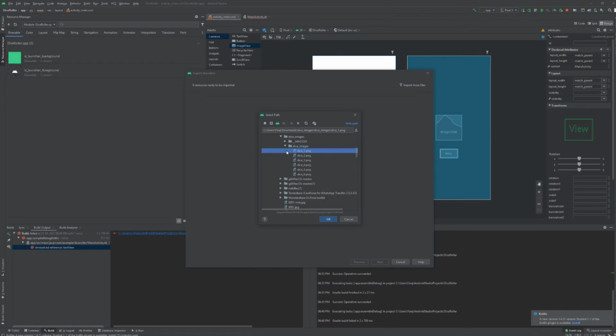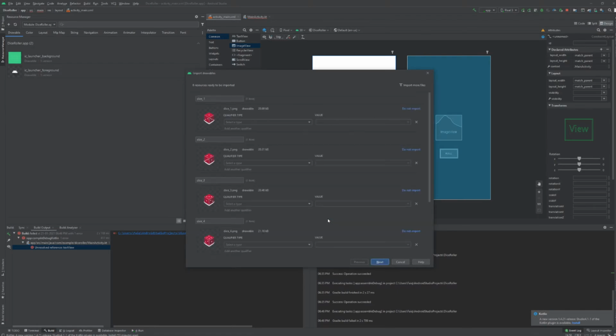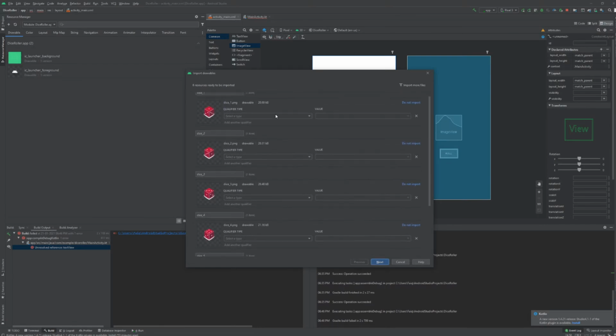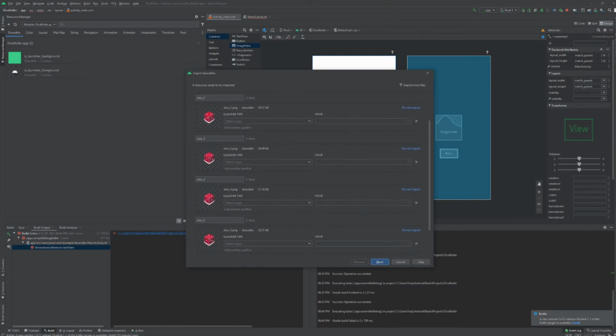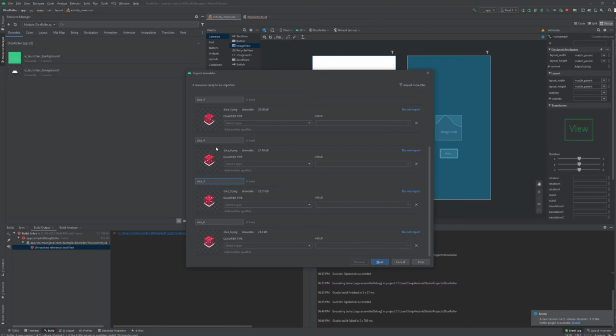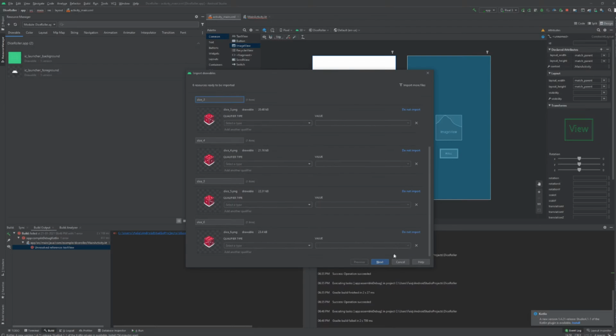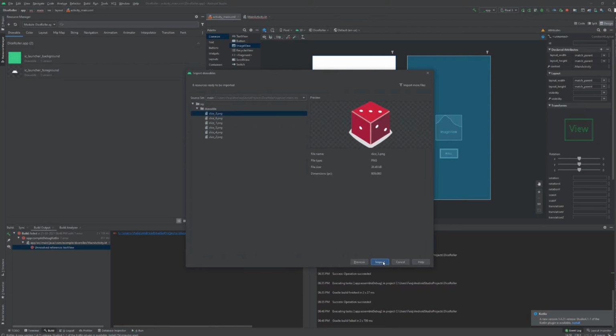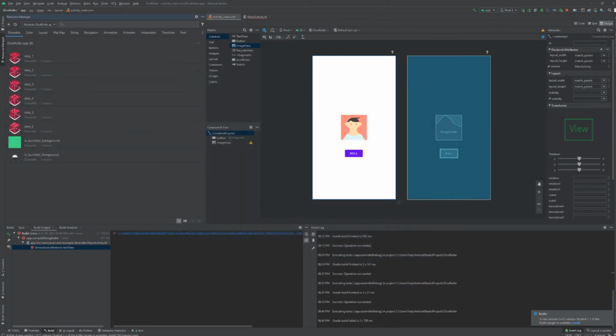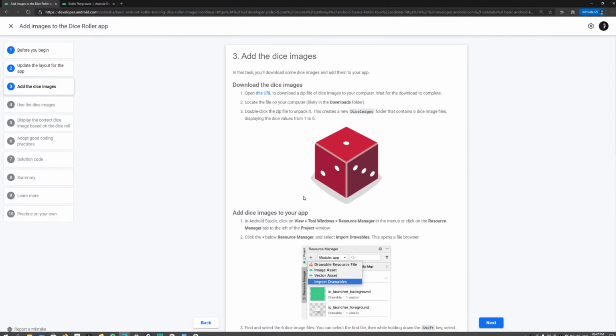Yeah, you need to click on everything. Here you can see that this is our dice image. This is nothing but a resource id. Dice 4, dice 3, dice 2, dice 1 are each a resource id. Now click on next. Yeah, so here you can see that all the dice have been imported. So we have finished our step till here.